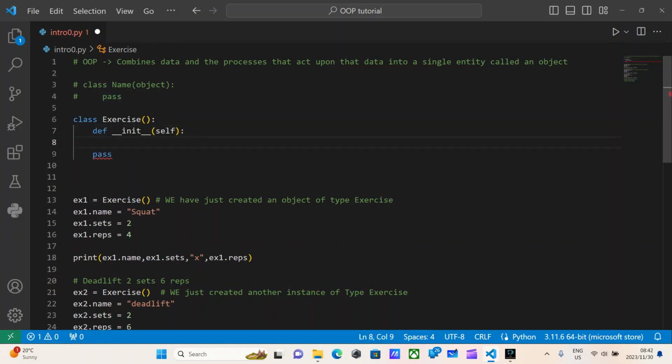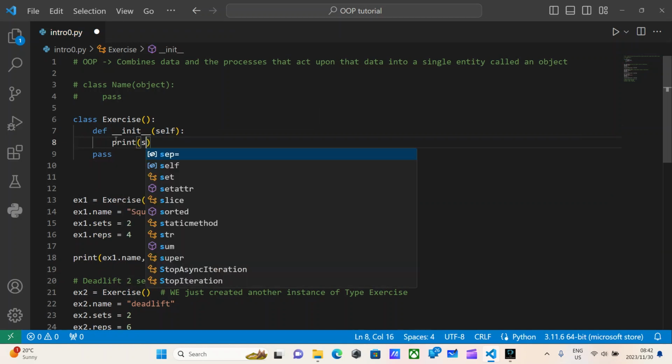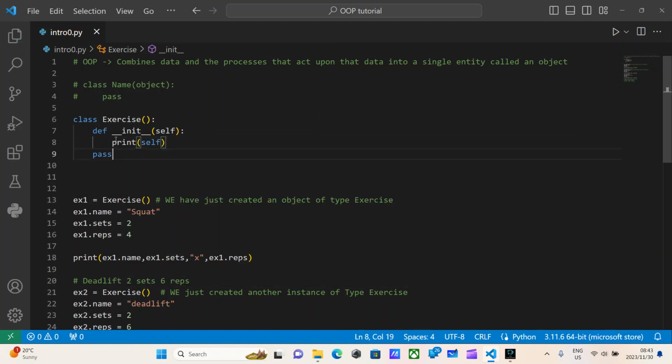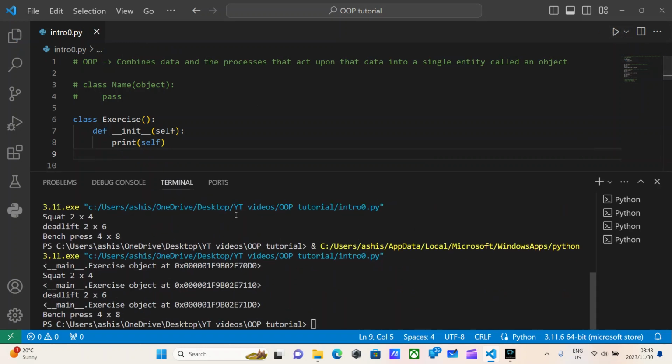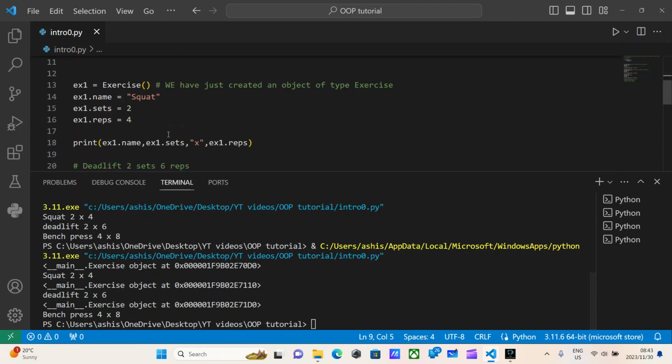And we notice that our initialization function got added some parameter self. Well, what is that self? Let's go ahead and print self. For now, we can get rid of pass, we can save our file, and let's run it. What is this? Let me actually, for now, just get rid of these print statements.